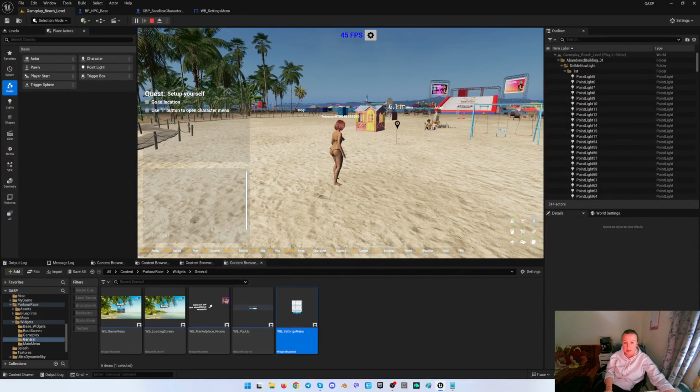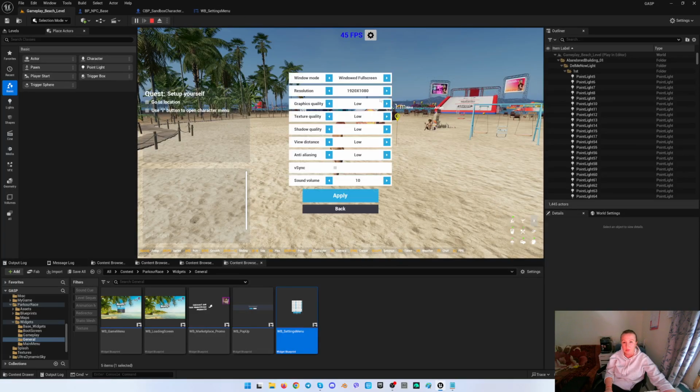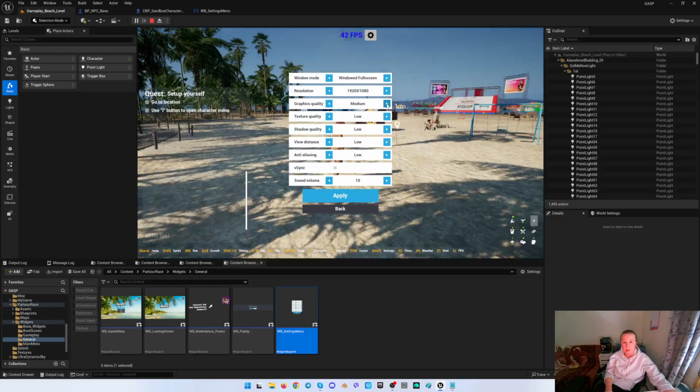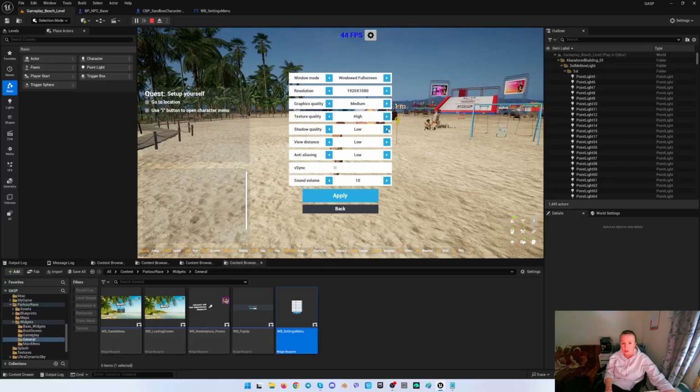I'm clicking on the L, I'm clicking on the tab, so I will leave it. Now, what do we have? The graphic quality is low, and I want it to be medium. And the texture, I want to be medium and high. And as you can see, it doesn't touch the shadow. The shadow. Does it change something? Low, no shadow. This is what I need.